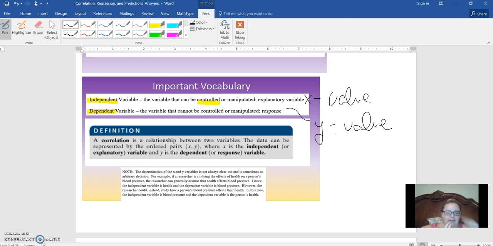So you have correlation between two variables, and we're trying to figure out how strong that correlation is, and if we can use that correlation to make some predictions. However, sometimes the independent variable is not the x value, and sometimes the dependent is not the y value. All right, and so you would just take your data and switch it.